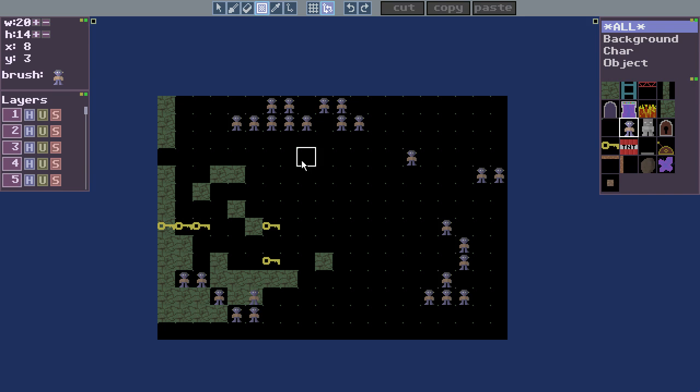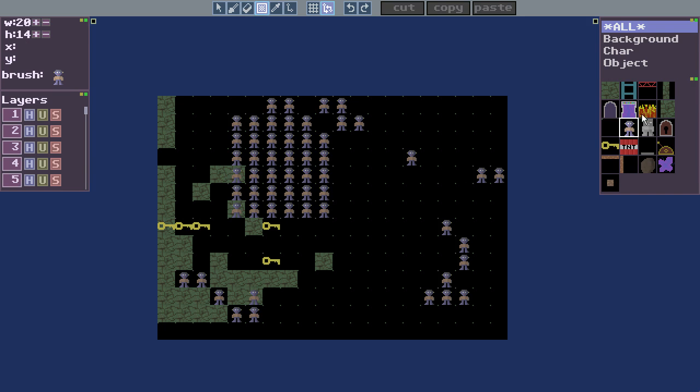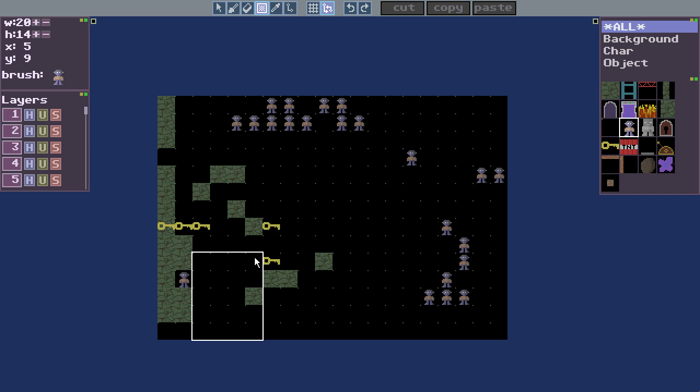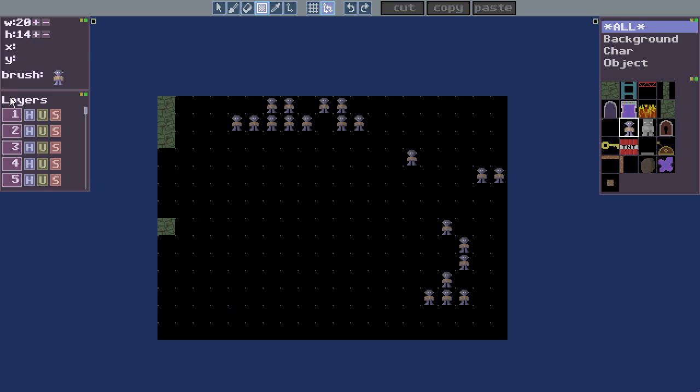Okay. There's a rectangle tool for painting rectangles of things, and also erasing rectangles of things. And the erasing is kind of weird. It erases one thing from each layer, so if I do this, you can see that on that tile, only one thing gets erased from it. I don't know what the right thing to do is. Again, you can use the layer controls to help do that.